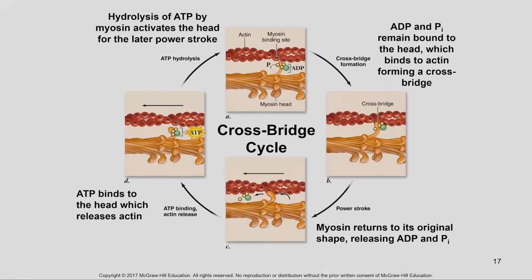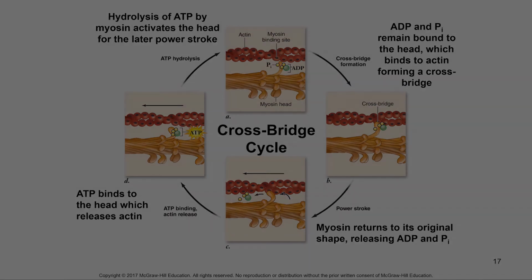And this slide here is for your reference. It's going to be included in the slide set that I upload, just showing the cross-bridge cycle that takes place between the action of the myosin motor protein and the binding of the sites on actin, and the myosin motor power stroke and how that involves ATP.